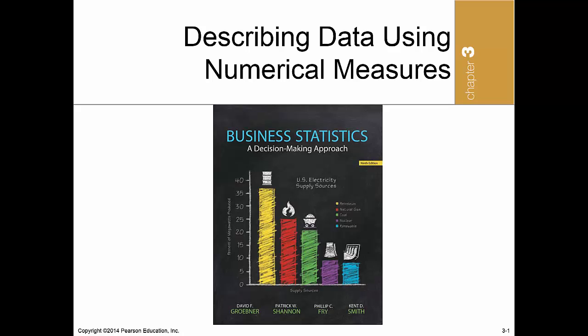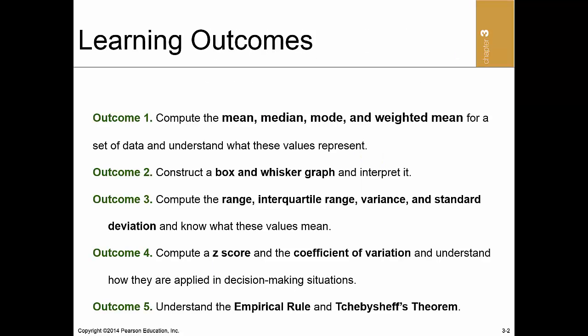Up until this point, we've covered procedures for collecting data, determining data measurement level, and describing the data we've collected. In this series, we'll delve into describing data using numerical measures. Here are the key learning outcomes for Chapter 2. After this series, you should have a fundamental understanding of the difference between parameters and statistics, computing the mean, median, and mode, as well as interpreting measures of variation.